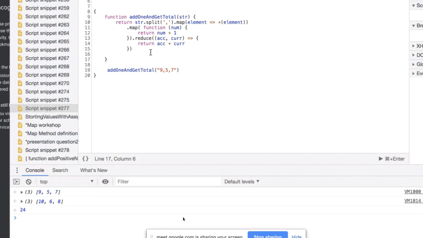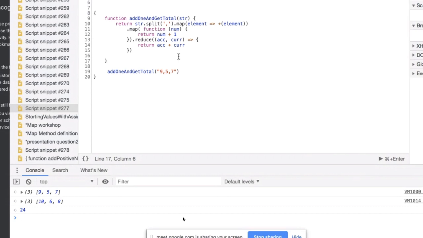Does the map function only take one parameter? Can it take more than one parameter? Is it just one? No, it takes others. I think it can take up to 4.